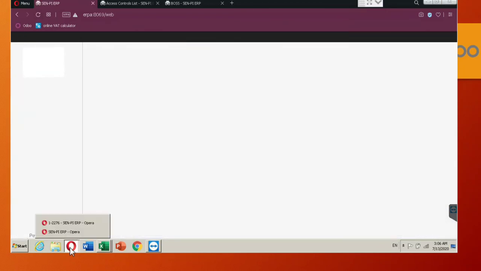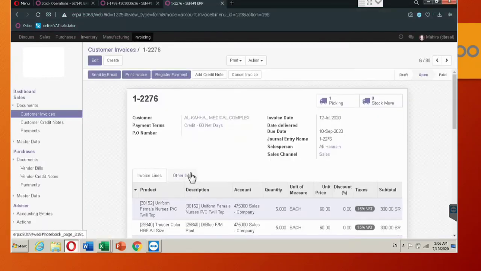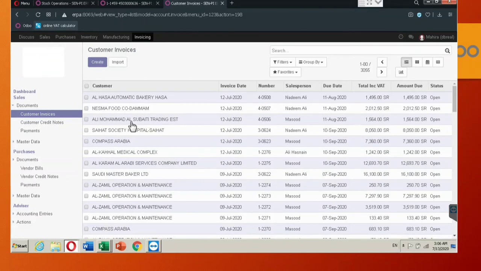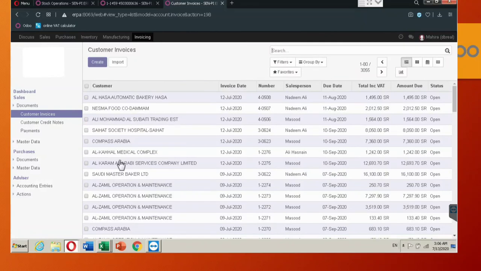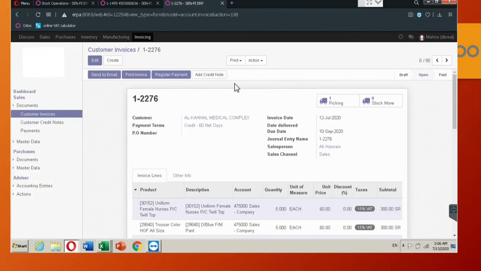Similarly, we go over to the non-administrator user, and it's better to do Control F5, which is a hard refresh. And you should notice that the cancel button is no longer appearing. And that's exactly how you do it for other invoices. This is just for the sales invoice. You'd have to carry out the same exercise for the purchase invoice. And I hope this was helpful.